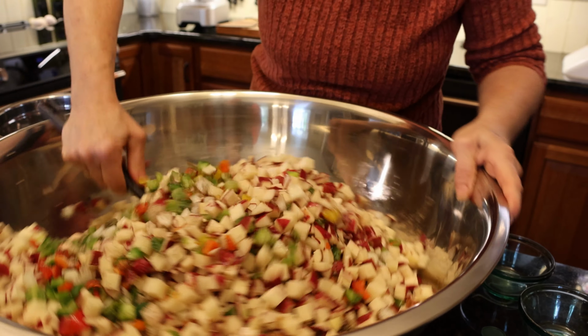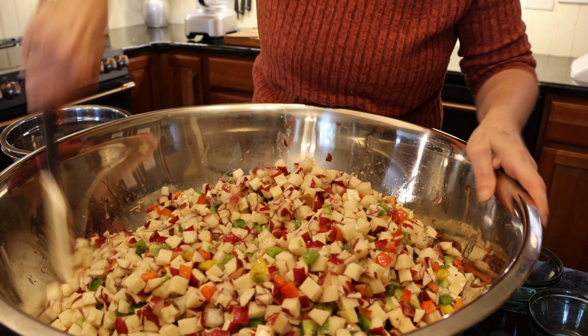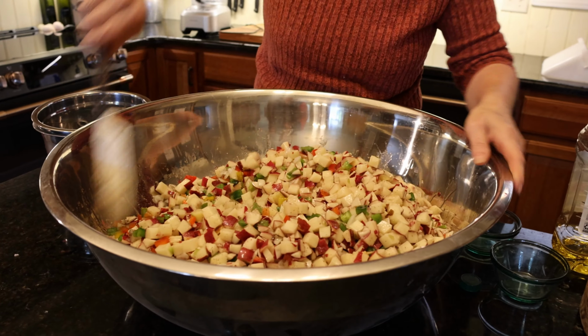Now, I'm just wondering about that salt that's clumped in there. How in the world is that going to get spread out through? I'm going to mix it a fair amount. All right. Trust me. It'll work out, right?